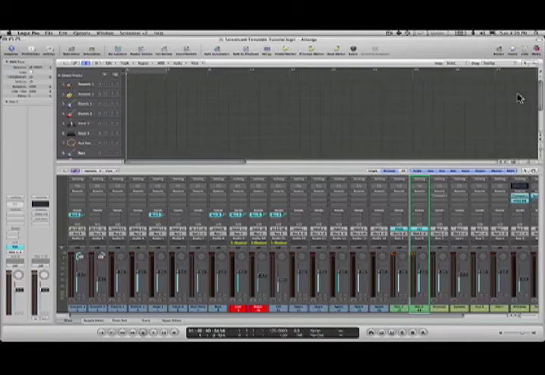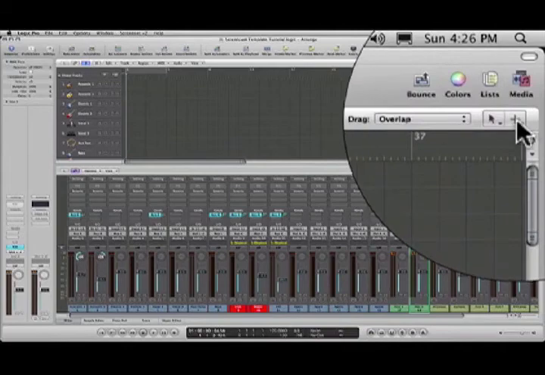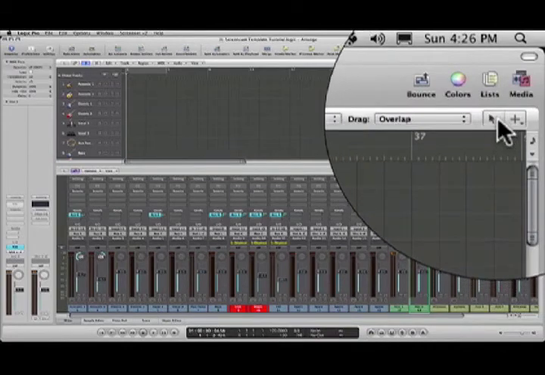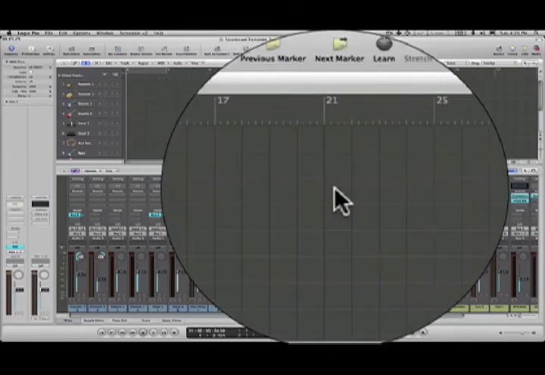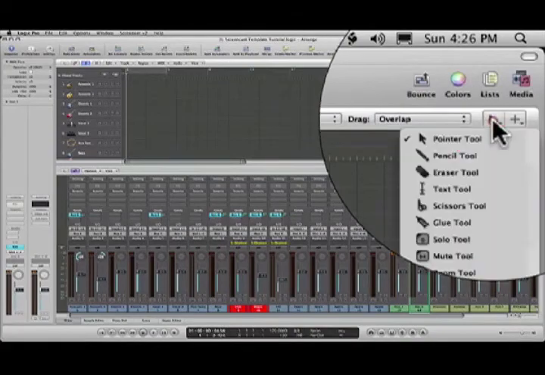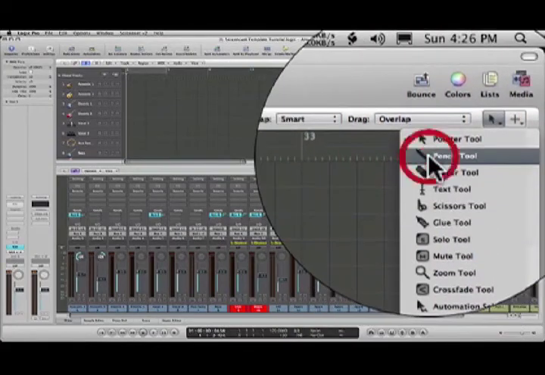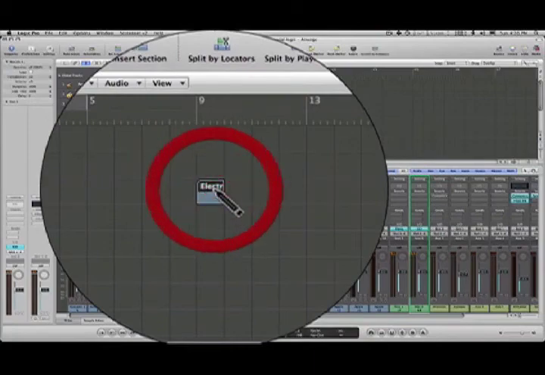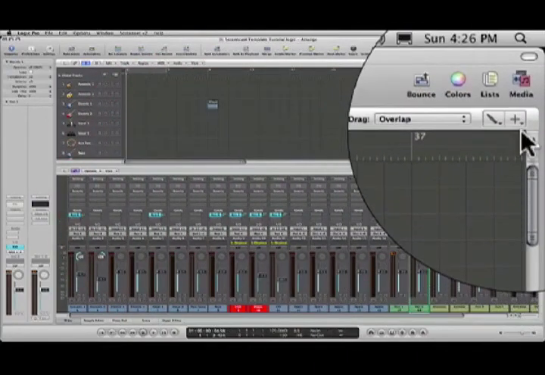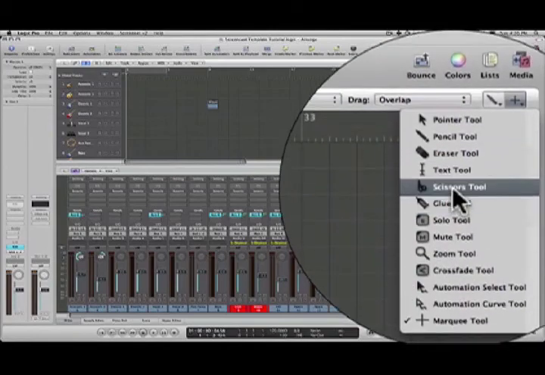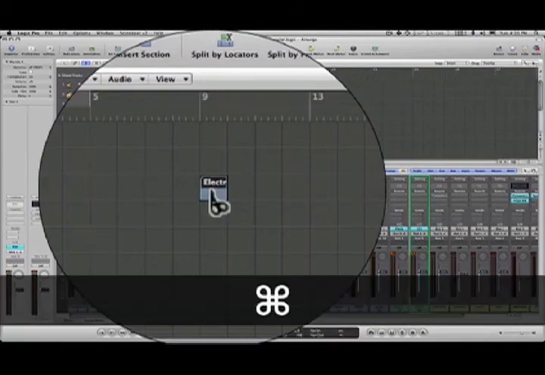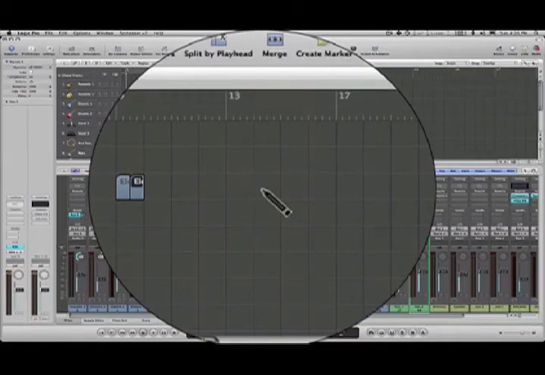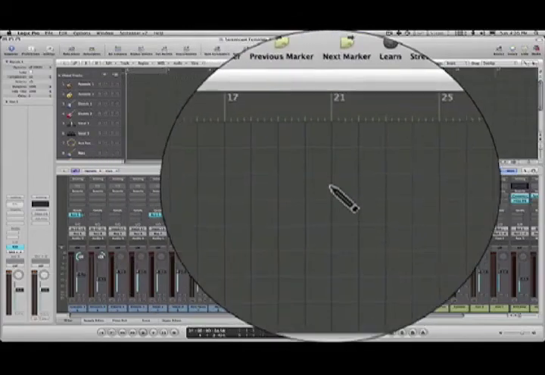Next, we're going to look at customizing our tool menu, or alternate tools. So you see when you left click, well, I right click because I'm using my left hand right now, but your primary click, let's say I want my primary to always be the pencil. So okay, there I have pencil and I click. I'll make a new region, and then say I want my secondary click to be the scissors tool. So now I hold down Command and click and I cut and let it go. It goes back to my other tool. That's pretty handy, and that is set on a per window basis.